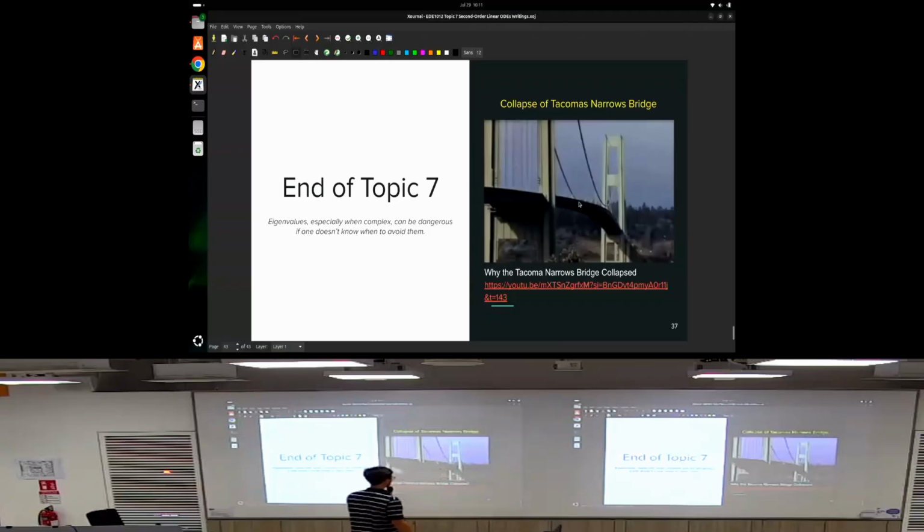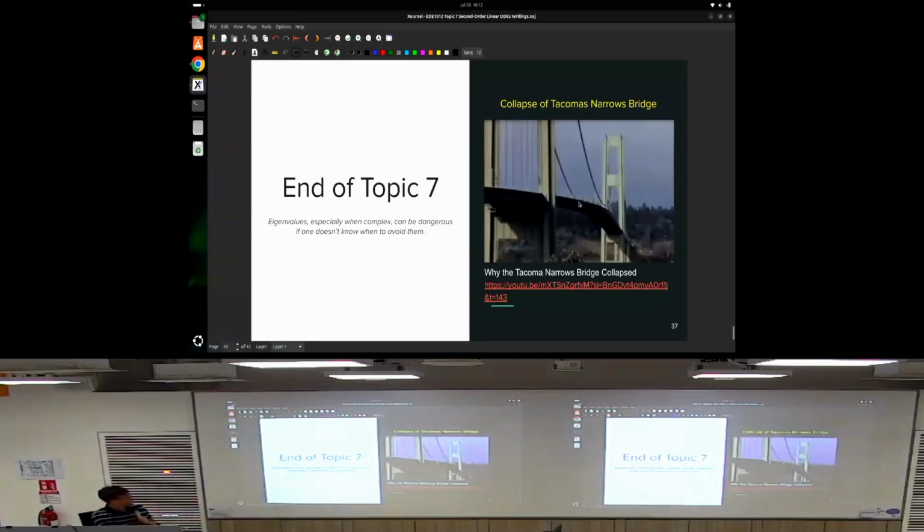Okay. So basically, one of the big reasons behind the collapse due to the slight wind is because the engineers didn't calculate or simulate the frequency response of this structure. So that means the eigenvalues, they didn't model carefully.